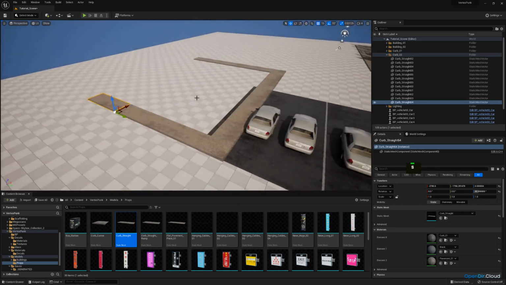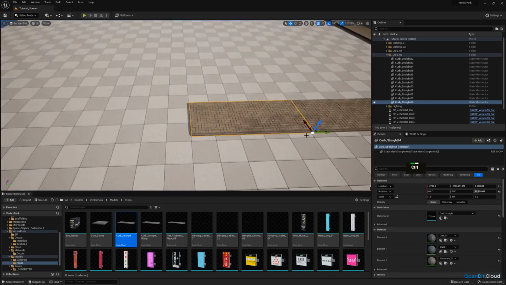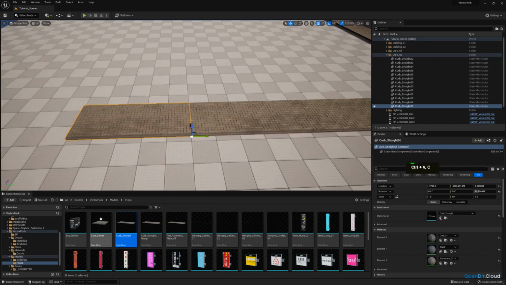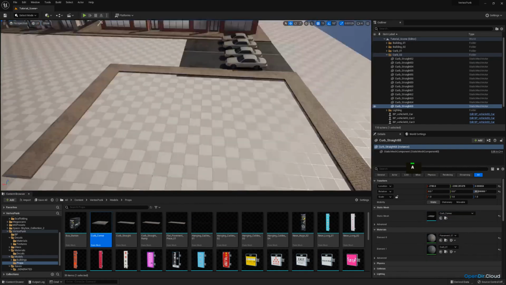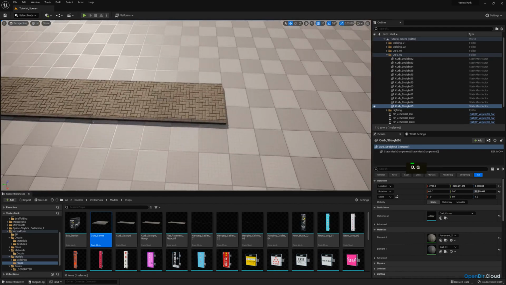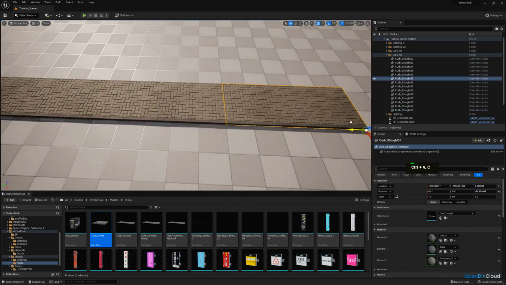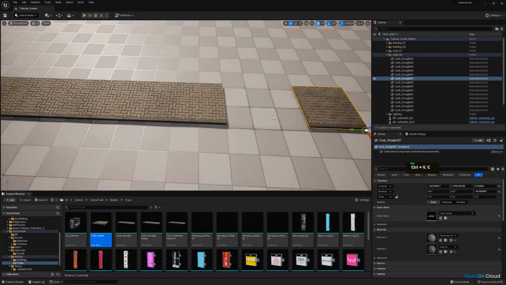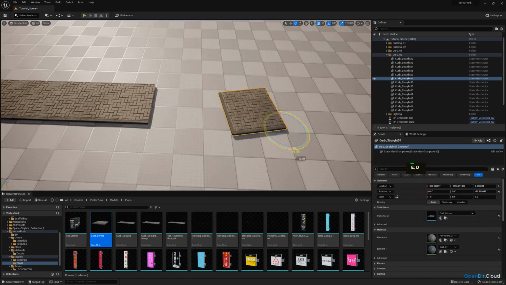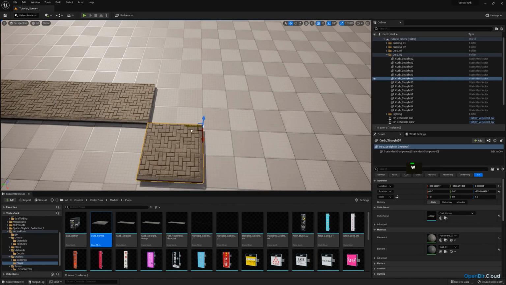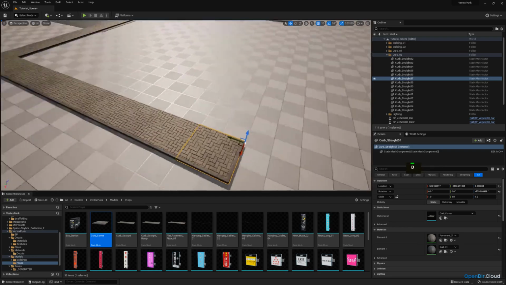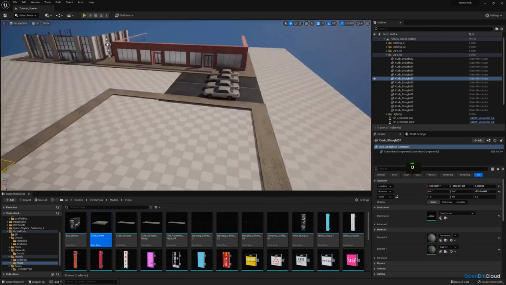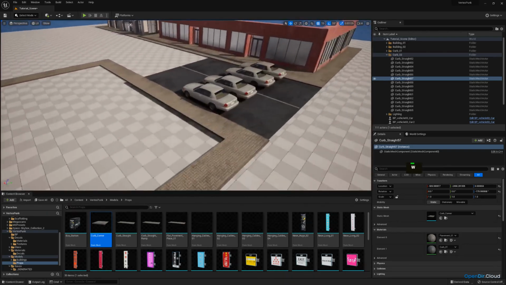So over here, now this is nicely aligned. And if you want, you can do one last quick corner. You can do the same over here. One last quick corner. And at that point, we will not be able to see anything, at least not for our scene. And you can just keep going. If you want, you can just close this off. You can make the building look all the way around. It's all up to you.